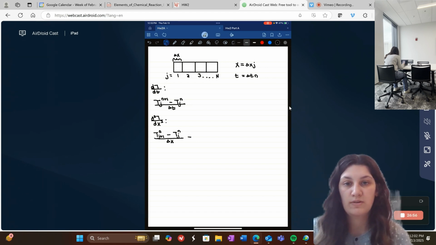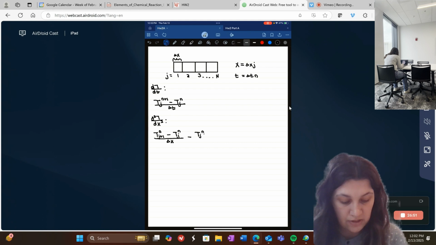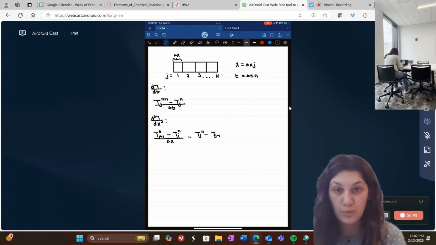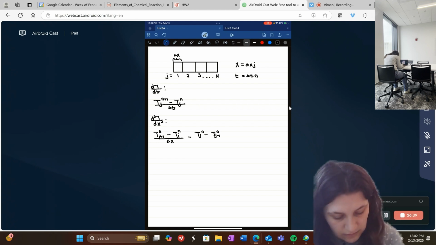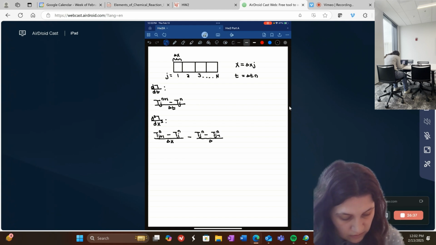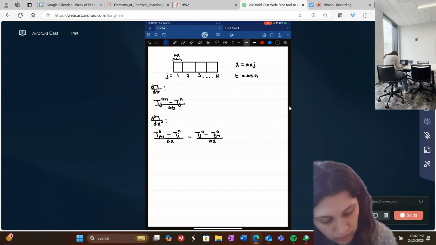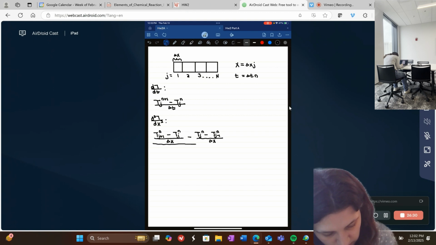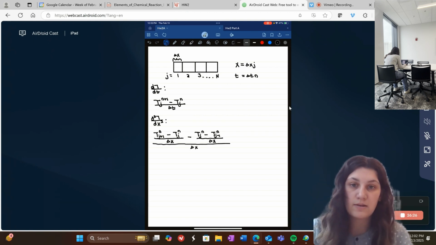So now we need to do the derivative to the left. So this time we're going to start with that temperature at some position at some time, minus temperature at the previous position at that same time, again, over delta x. Now, we need to make this into our second derivative, so all we have to do is divide the whole thing by delta x.